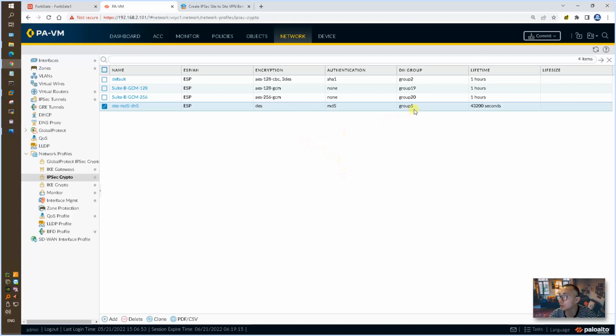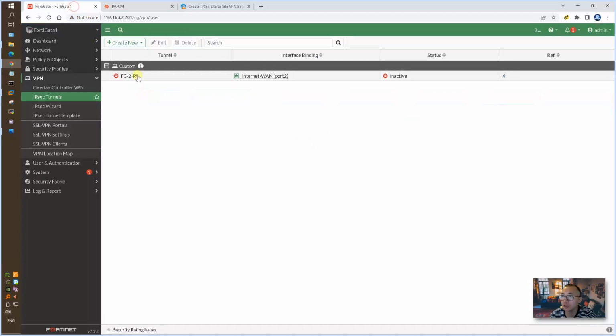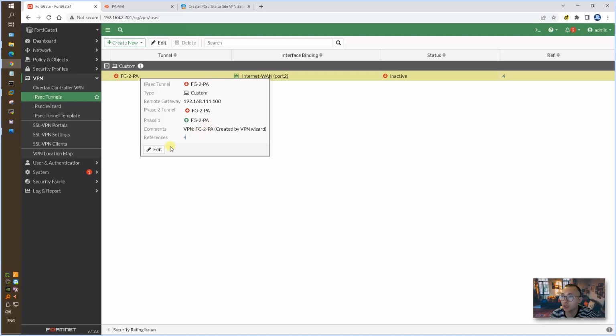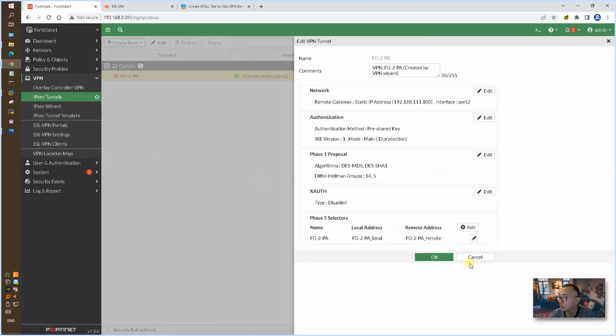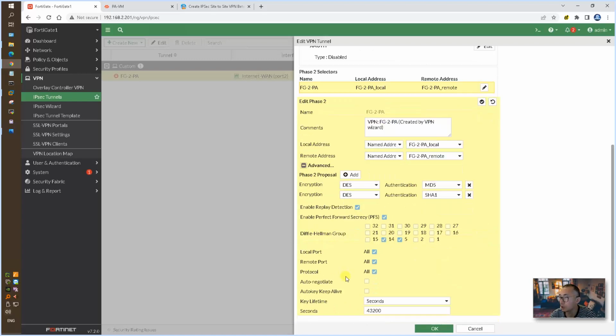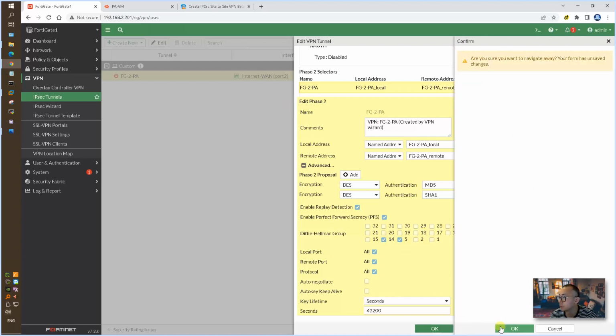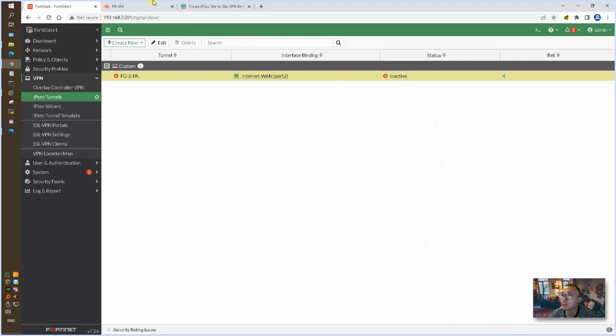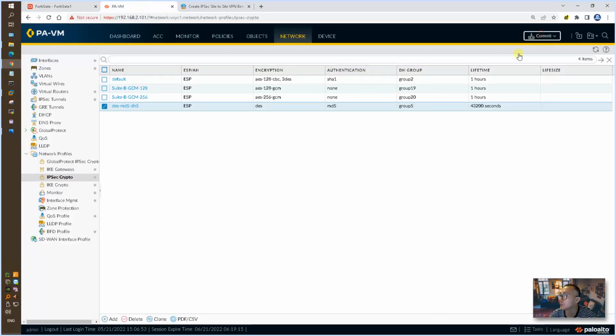Change that to group 5, and double check on the IPsec tunnel settings. From the advanced phase 2 proposal, you will see 14 and 5. We didn't choose 2. So that's clear. We're going to commit the change.